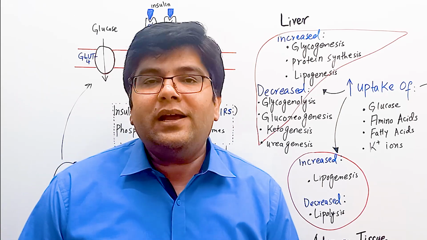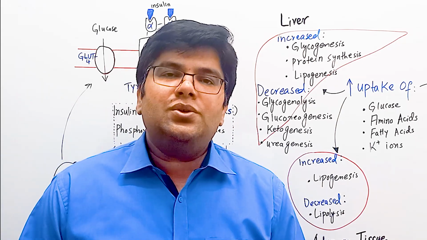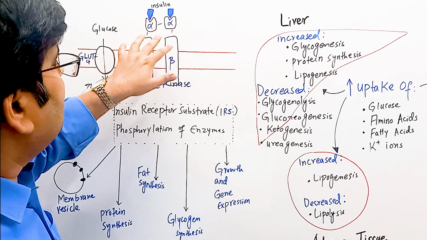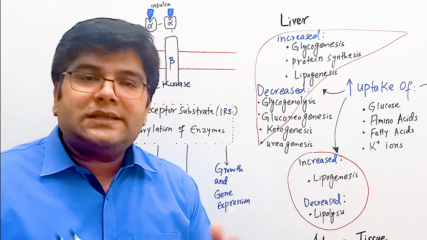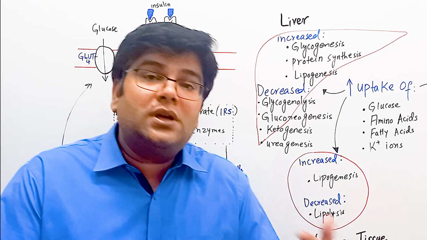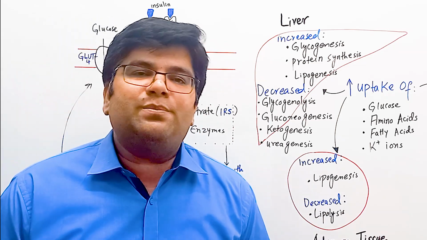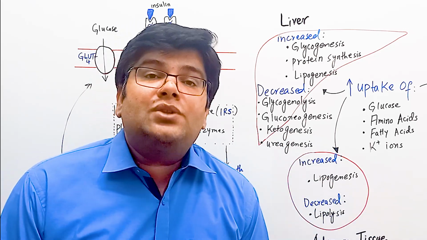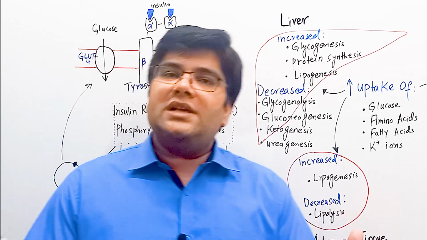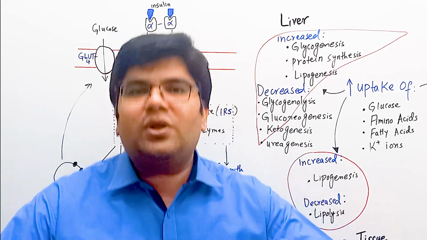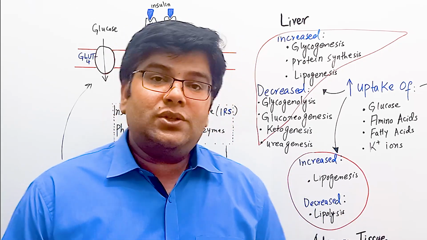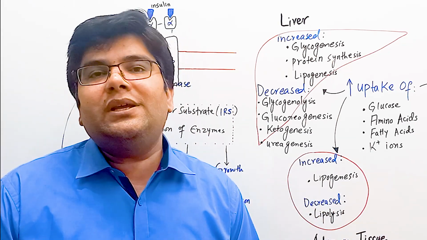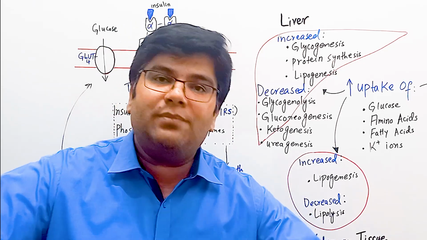A very important clinical point to note is that insulin downregulates its own receptors. So when we have too much activity of insulin in our body, as happens in case of obesity, because more insulin is produced in obese people, then it will decrease the number of its own receptors and then insulin resistance may develop. And when we are starved, because there is less insulin production in our body, then the insulin receptor number will increase. So it will increase the number of insulin receptors when there is less insulin being produced.